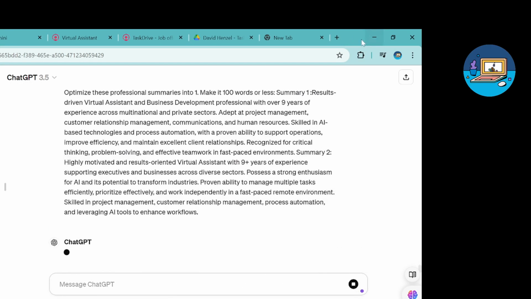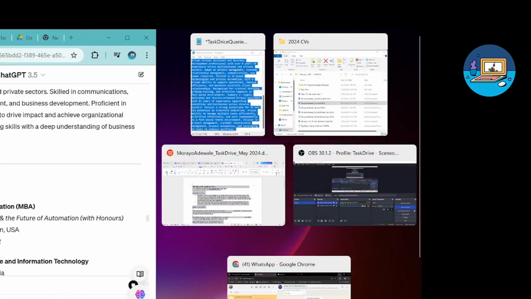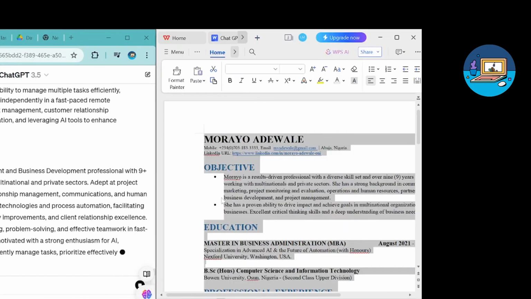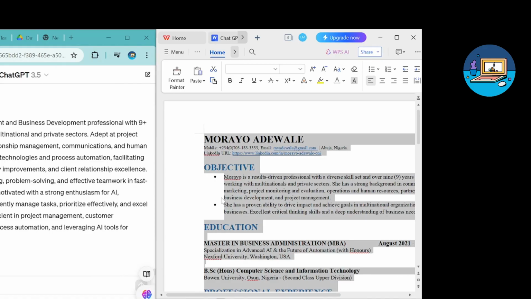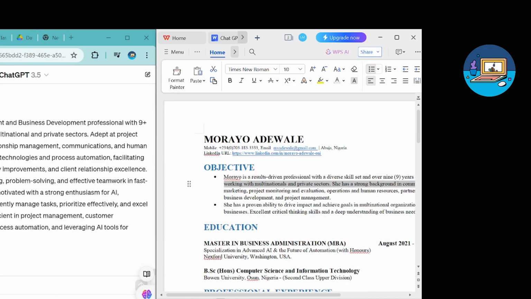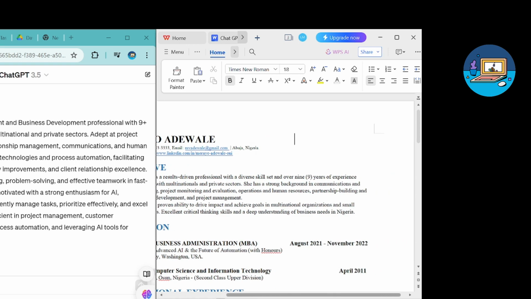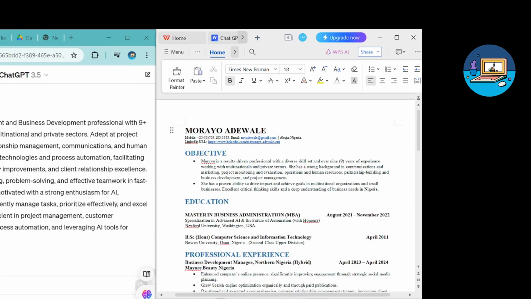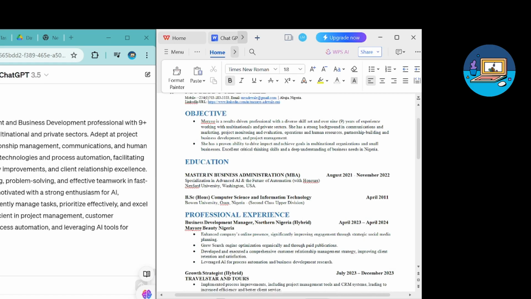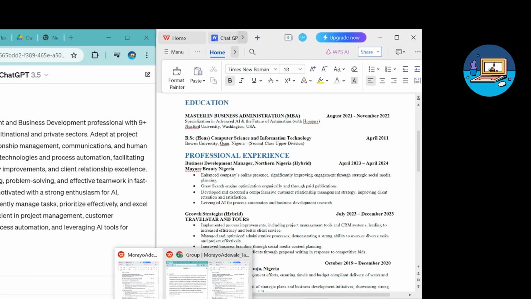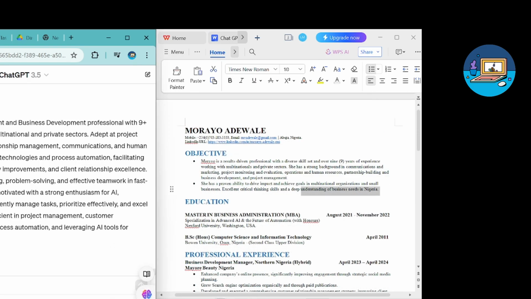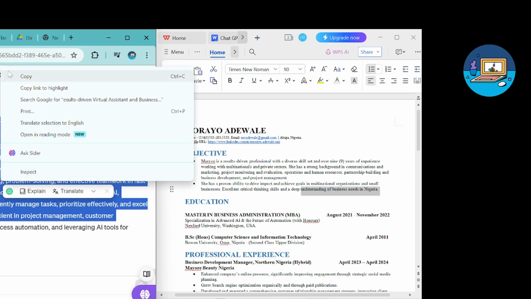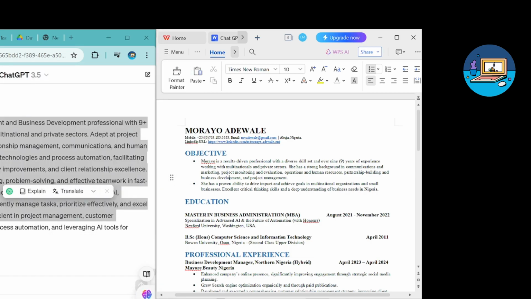So at this point, of course, I'm not just going to be copying and pasting. There are two reasons why. First reason is that I don't want to restructure my CV. I like the structure of my CV just as it is right now. But you'll find that the point of your query is to change certain things. So those things that I've recognized need changing are the things that I'm going to go ahead and change. What I do is I don't copy and paste directly from ChatGPT.